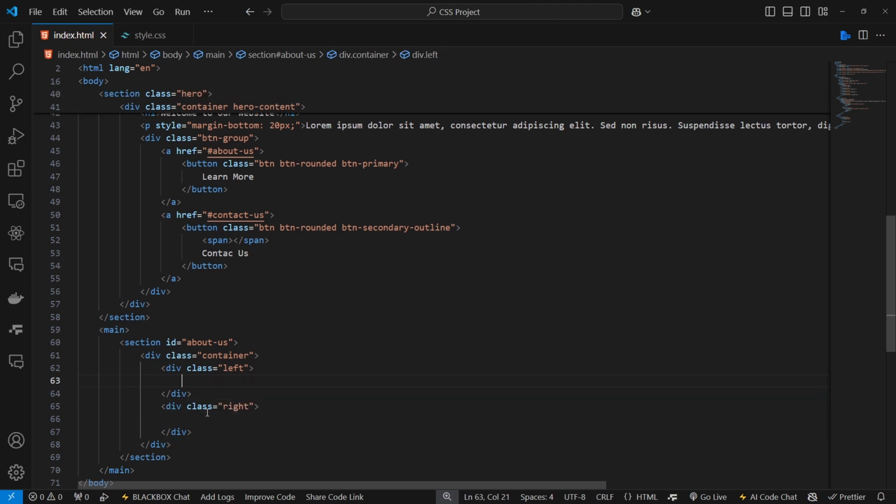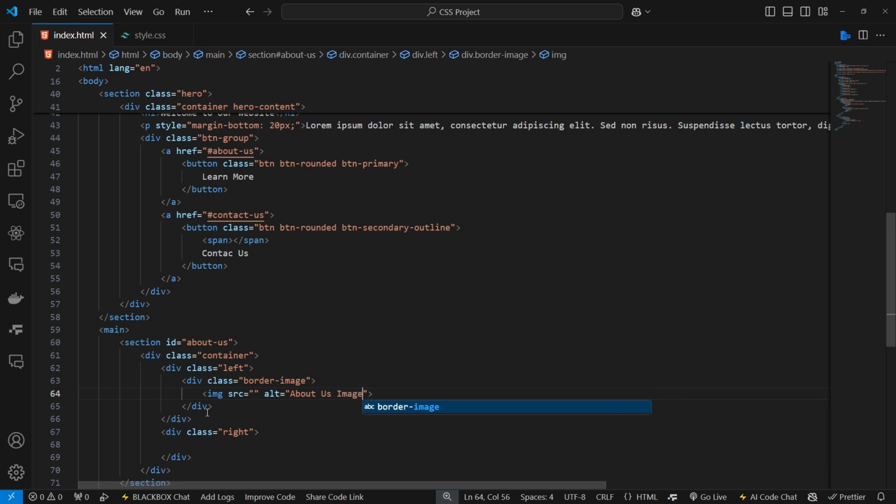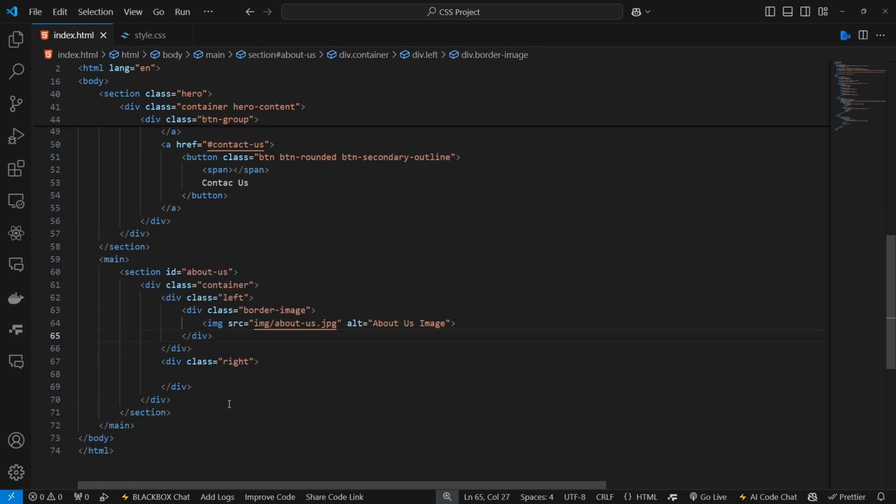So for this, we're going to have an image. Create a div with a class name of border image, and our image itself. Always remember to add an alt, so about us image, and the src to this is image/about us.jpg, and let's see what we have.